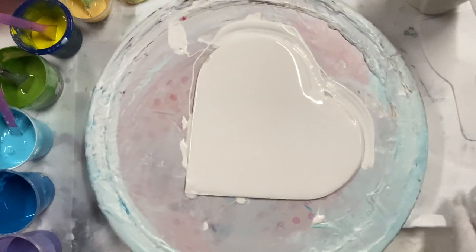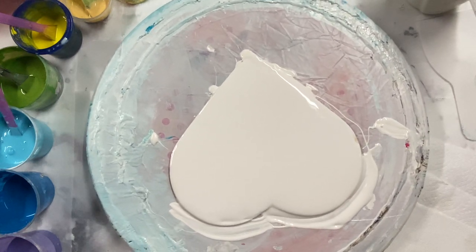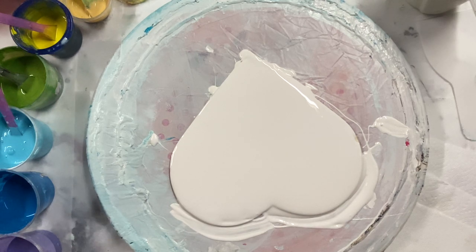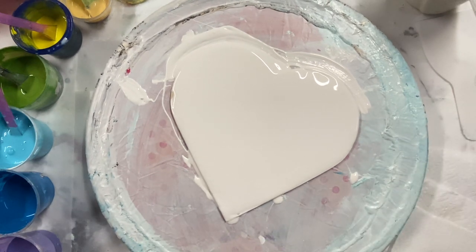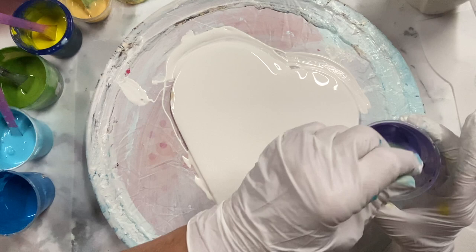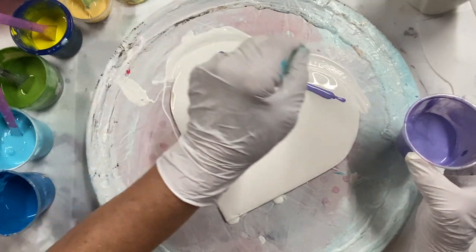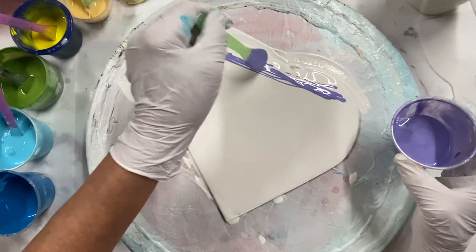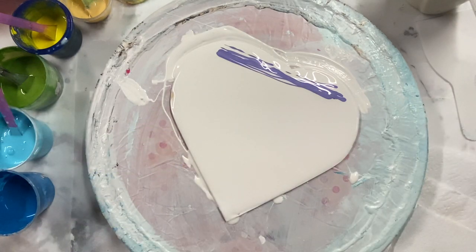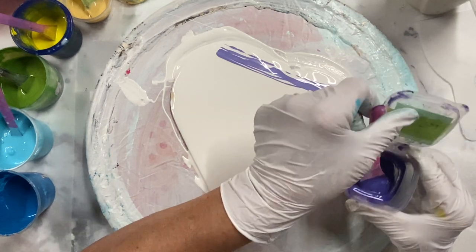Anyway, okay. So I've got a lot of colors. So the rainbow colors are purple. I think I'll start with the purple at the top. This is Lavender Frost. So I better make sure I have enough room for all these colors. I'm just going to layer them on top of one another. This is Nightfall, this little piggy.